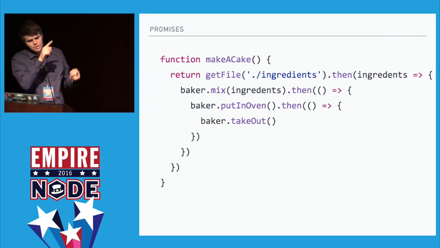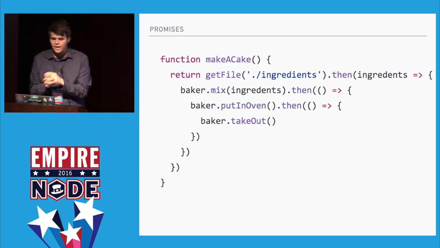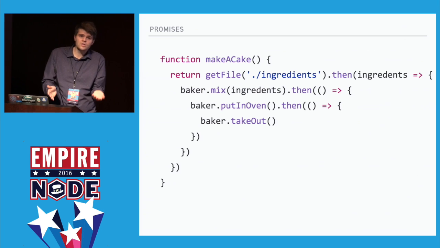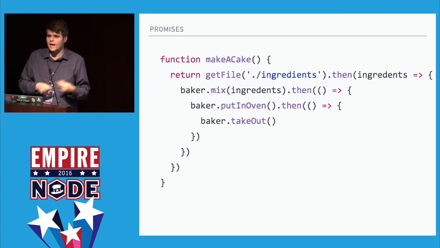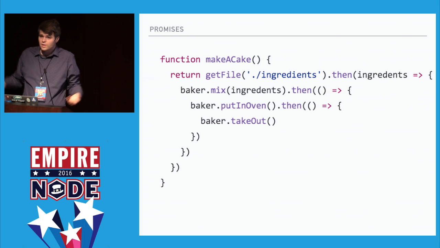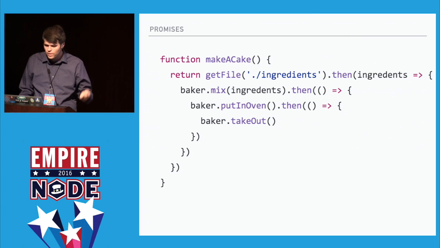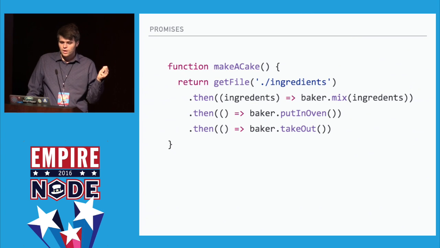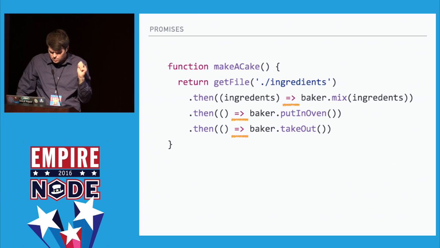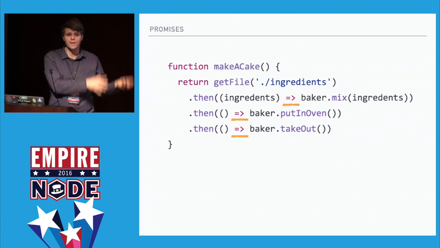And you see how it's all nested like that? Just like you were using callbacks, you have that wonderful nesting, and then instead of returning those promises, which would allow the error to bubble up, if there's an error, for example, in the takeout, you just leave it in the oven or something, you'll never know about the error because we don't return that promise, and so it doesn't bubble. So the correct way might be to write something like this, where we have this nice vertical line, and we use those arrow functions to return each of those promises. So there, the promises will automatically bubble up.